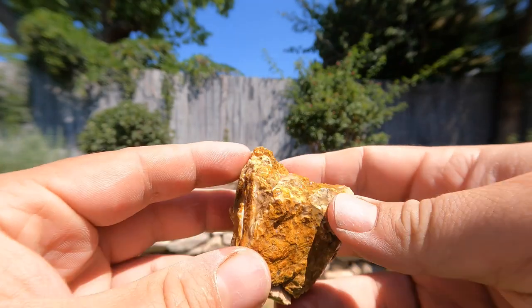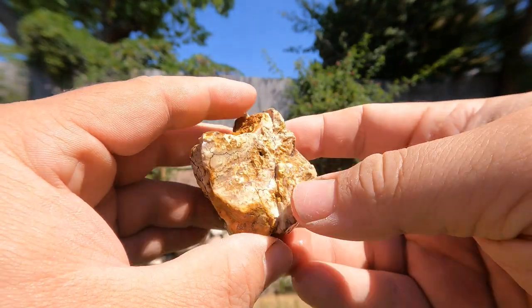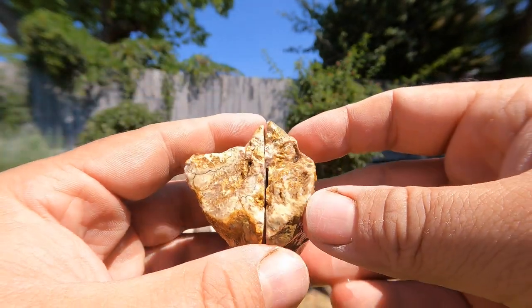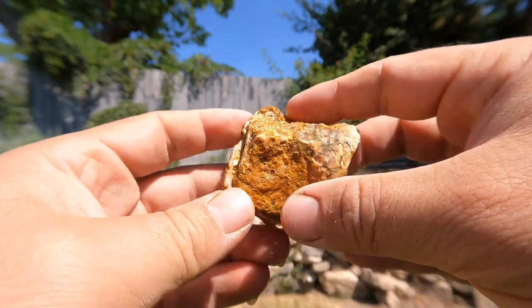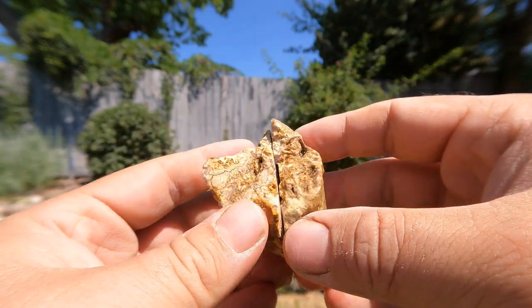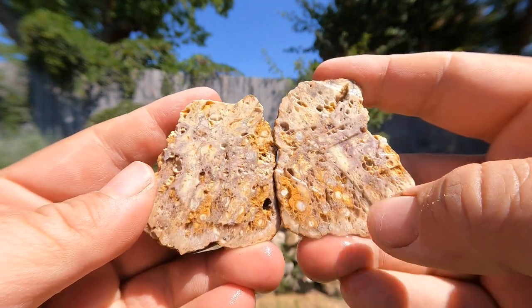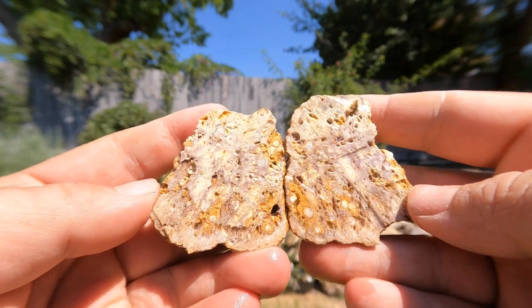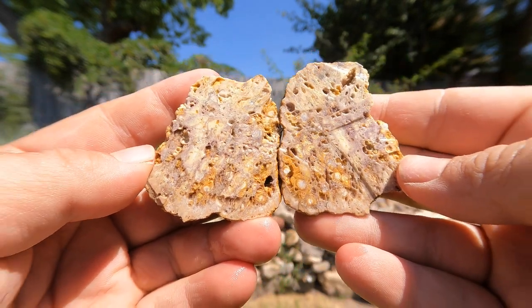We're going to kick it off with some yellow Crandallite from the Clay Canyon area. I used to go dig for this, but it's been years. Clay miners kind of not wanting people to go out much right now, so I haven't been out in a while, but this is a piece I hadn't gotten to. Oh hey, we've got some circles in it. The little circles are actually Wardite, which sometimes are nice and blue. But yeah, it's neat stuff.